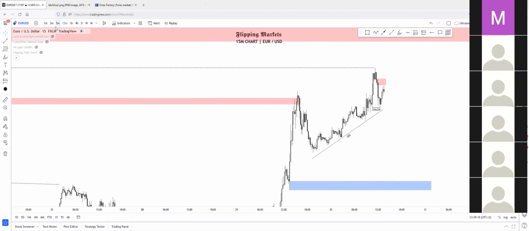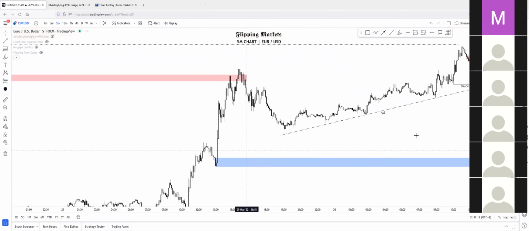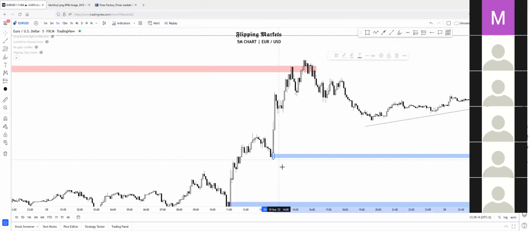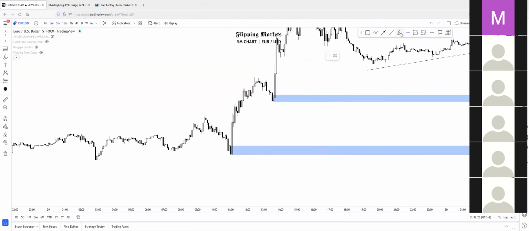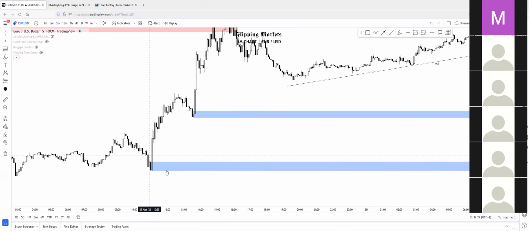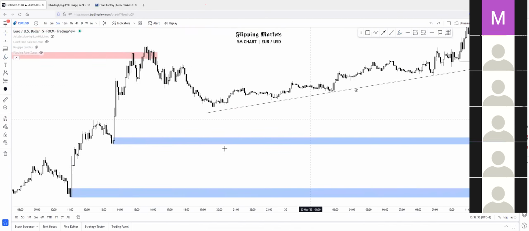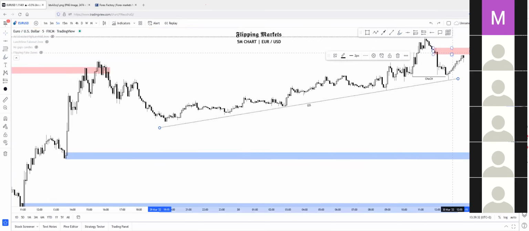Let me just switch to the 5-minute chart and refine these zones. As you can see, we can perfectly refine this zone to this smaller candle on the 5-minute chart, and we just keep this zone the way it is because this is a 4-hour zone, which is actually a 5-minute zone, as you can see. So the 5-minute zone actually lines up perfectly with the 4-hour zone.